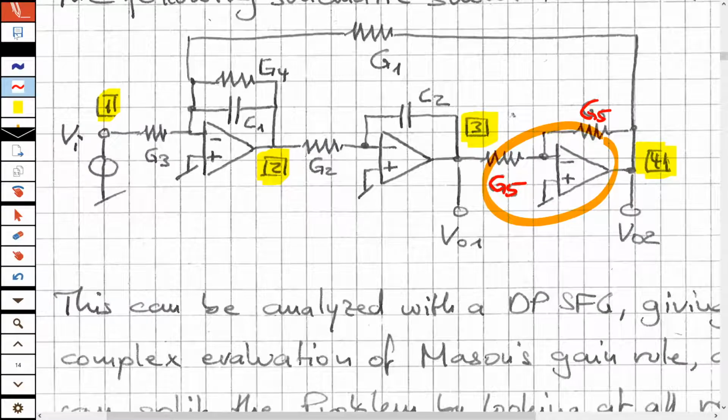Then I take the second last and this one and say what happens if I go from here to here. Now my forward conductance is G2 and the feedback conductance is SC2 in Laplace notation.